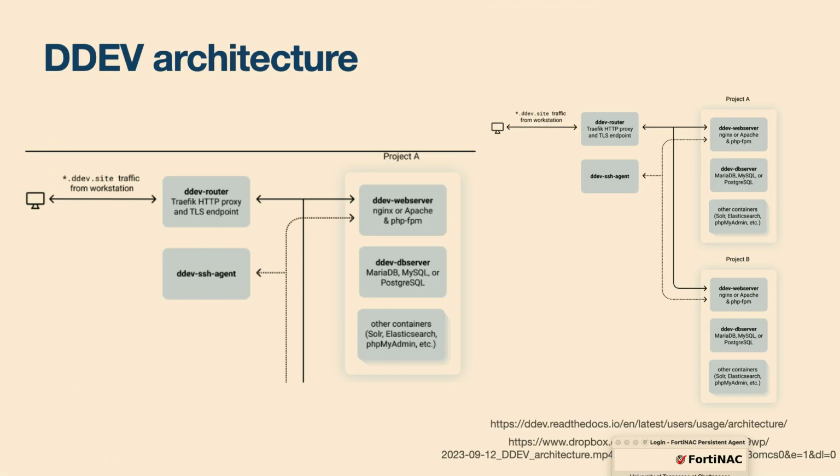So I mentioned a little bit about DDEV and the project architecture. When the DDEV web server is up and running, it is using Mutagen to sync the files to your local folder. So you can ddev ssh into the web server, and you will see those files in sync with your local. So you're only really editing the local files. You don't have to ddev ssh or SSH into the container itself, because it's already syncing them for you.